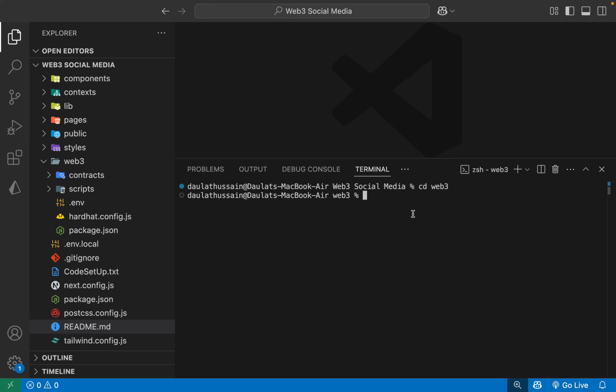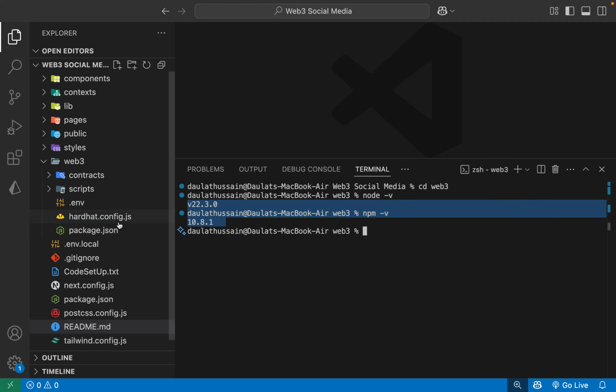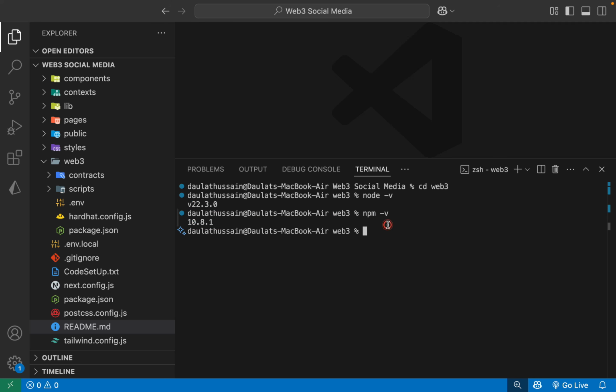If I check my node version, I say node -v. I have the latest one. If I check my nvm version, I have the latest one. This is not compatible with Hardhat, so we have to downgrade our node version. The reason is that if you try to install the packages, it will install, but it will be unpacked incorrectly, and when you need the HTTP protocol for connecting with the RPC endpoint, you will have an error. So make sure to use this specific version.